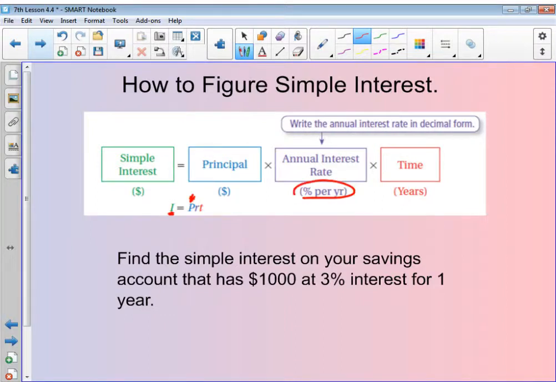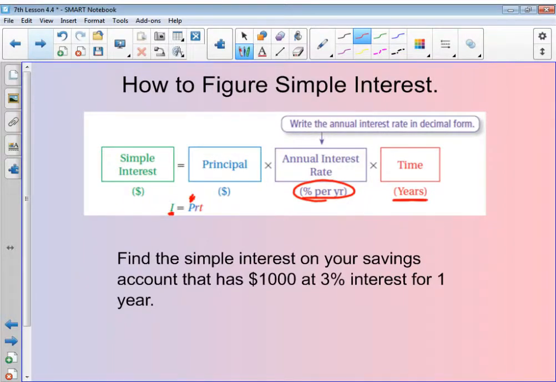So usually they'll give us a percent per year, but sometimes they give us percents per month. And then the amount of time. This is usually in years, but sometimes it does vary, so you're going to have to pay attention to that. Now, as long as we know any three of these four, we can always solve for the fourth one, okay? And we don't have to memorize four different formulas. We can plug in the known information into each of those four letters and then solve for the missing letter.